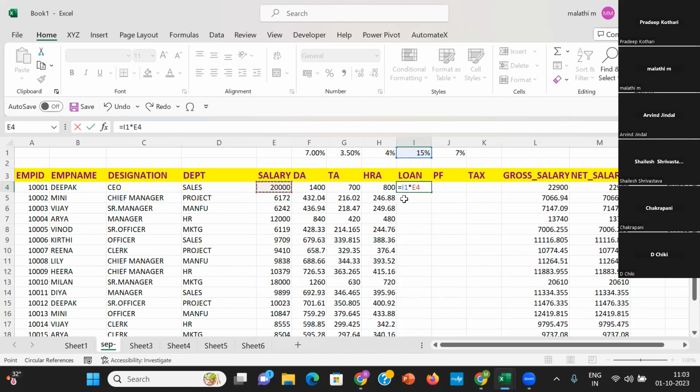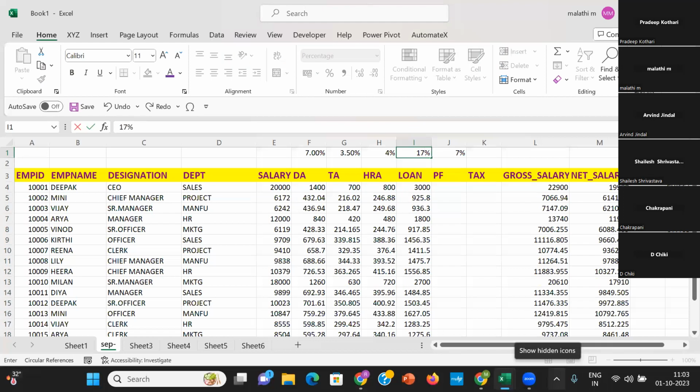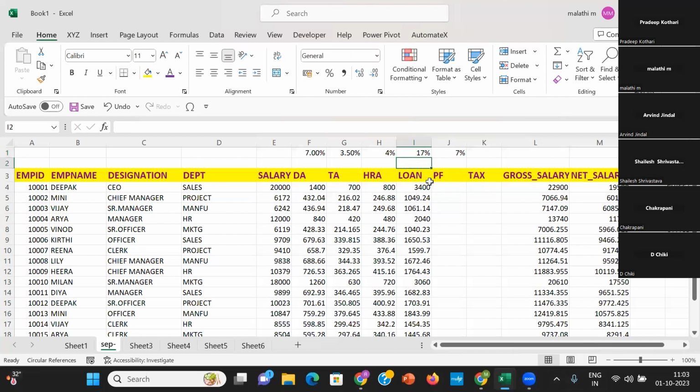But I am going to lock this. So you have to lock this column. Only on freezing this, you can just see enter key. Now, next year, let me say the loan percentage is 17%. Enter key. The loan is automatically calculated. Next year, it is 19%.